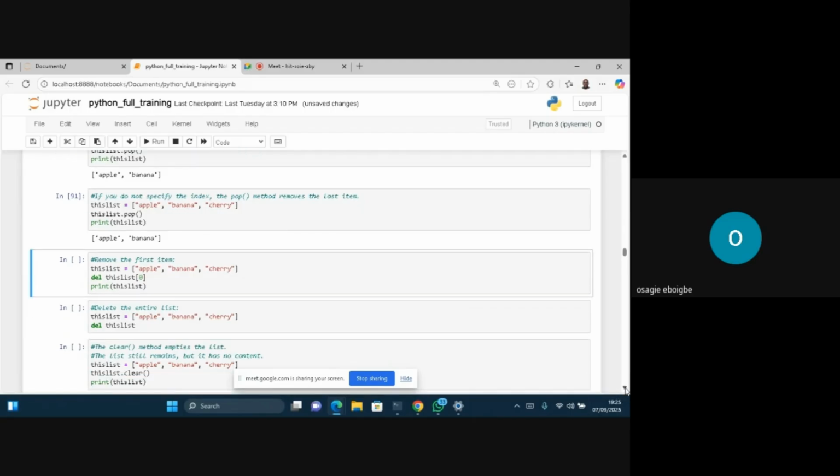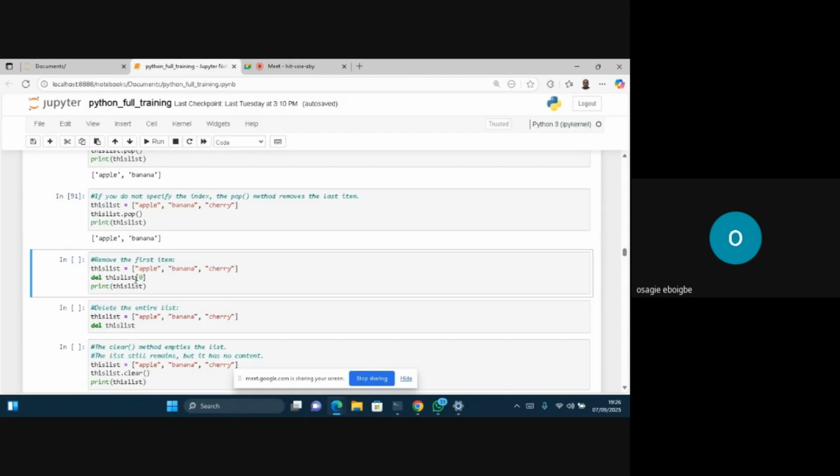If you want to remove with del, delete is not necessarily a method in Python, but you can use it. That's why it's used at the front, before the variable.